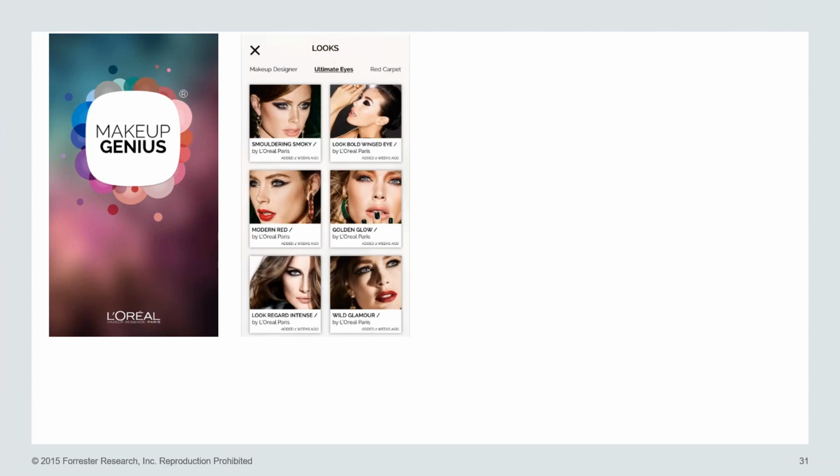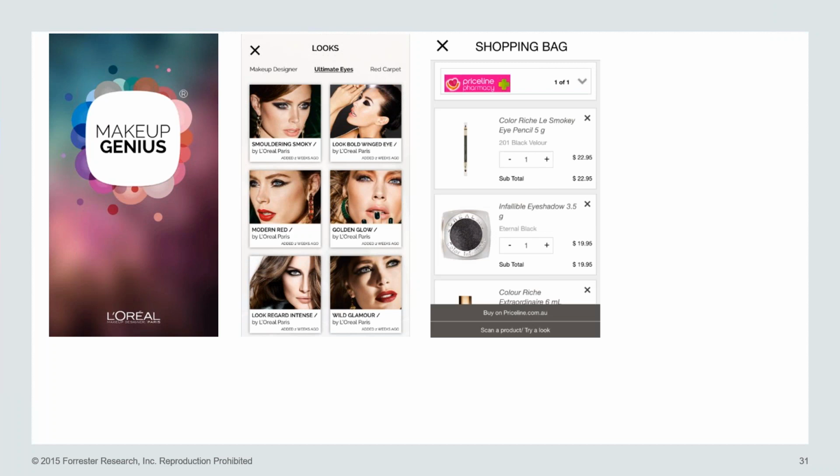However, they've developed this app, and in this app, you can try on individual pieces of makeup, or you can actually try on looks in this. And so let's say it's a look that you saw on a catwalk in some fashion show, for example. You can try that look on, and importantly, you can then fulfill that. And this is where they're bringing a partner into the ecosystem, because L'Oreal does not sell direct. So in Australia they've brought in Priceline.com.au as their fulfillment partner. So if you like that look, you can actually try that on.